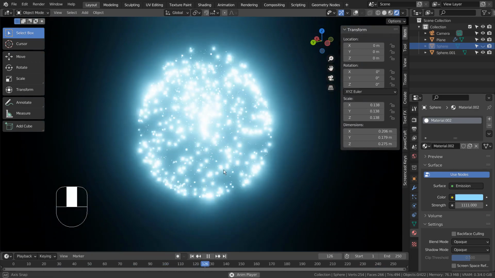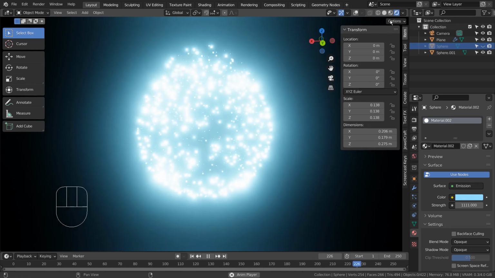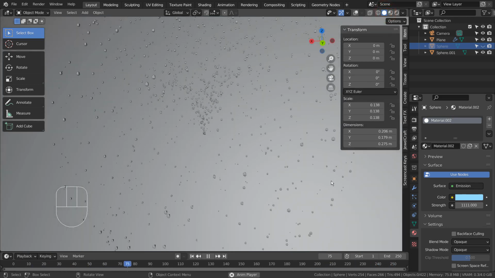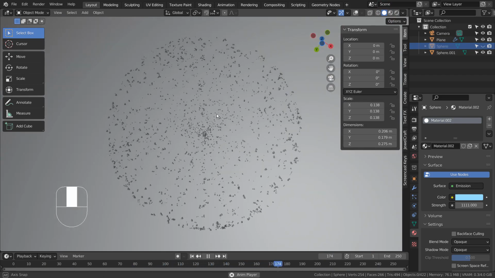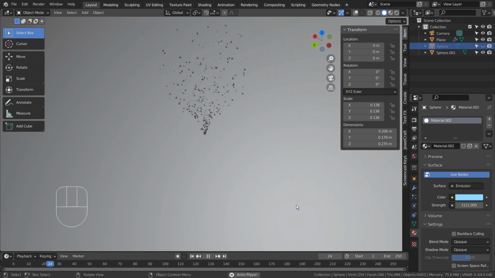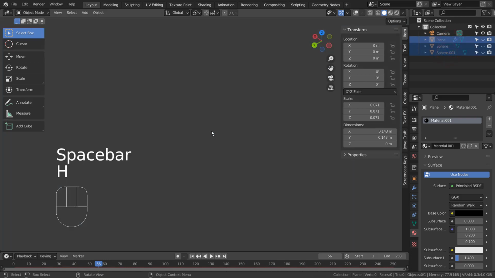The dead particles are used when we need to keep the particles emitted from the particle emitter. By default, Blender would remove any particles after a certain period of time. If we use the dead particles feature, then we'll be able to keep the emitted particles to the end of the animation.